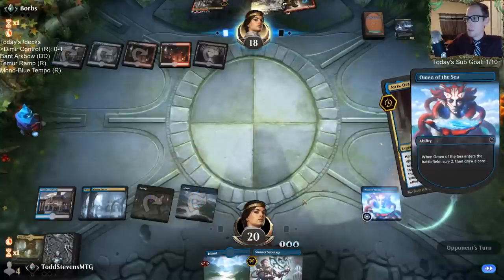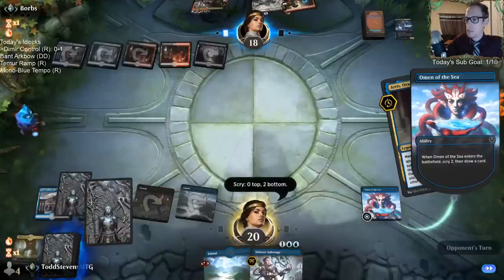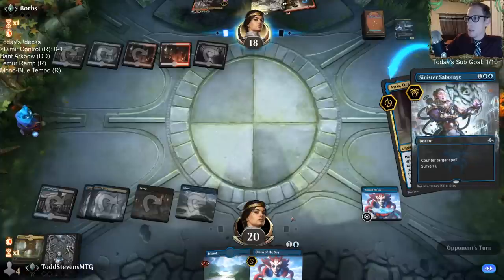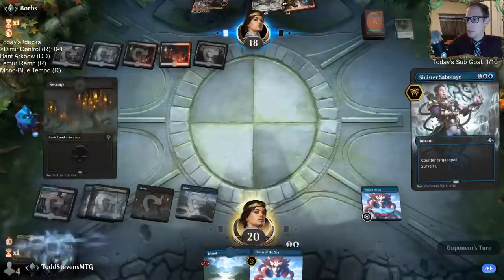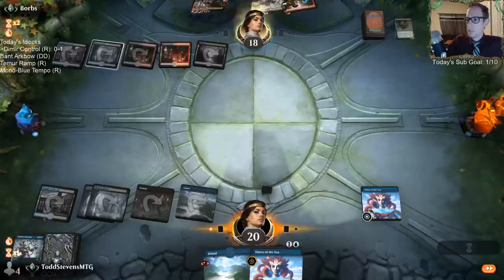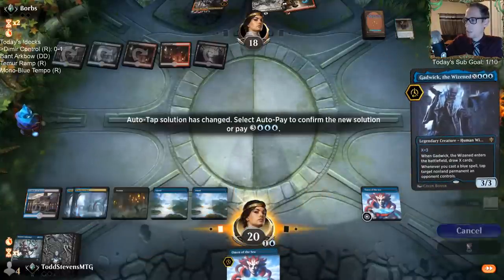I guess it's better to do Omen of the Sea first instead of keeping a card on top with Sinister Sabotage, and then surveil it over. Those two cards, especially E2 Extinction, aren't bad, but I want to find a threat. I want to find Gadwick. At least I want to draw Gadwick. There we go. So good thing I really dug a lot towards Gadwick.